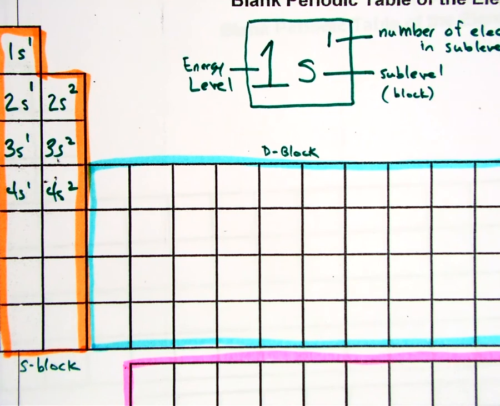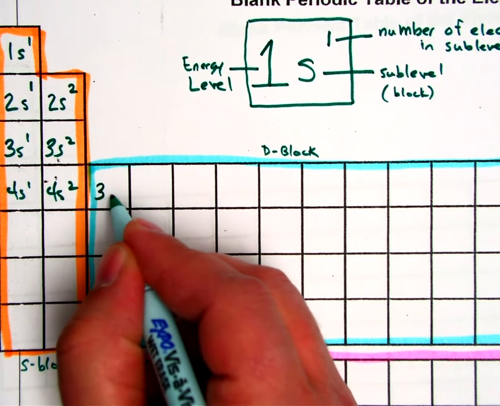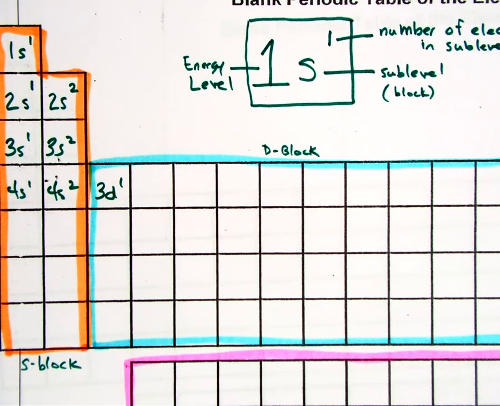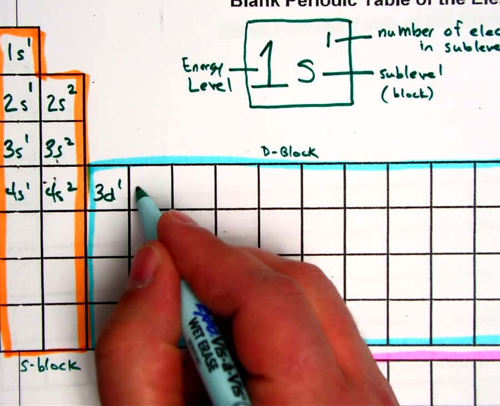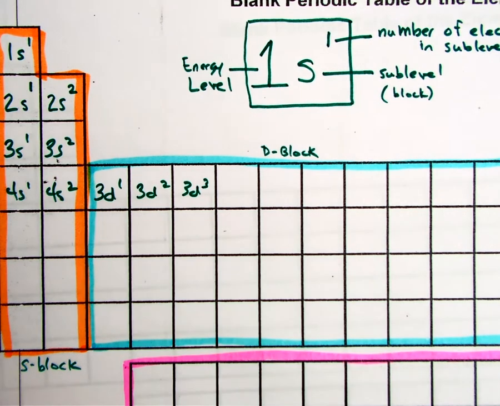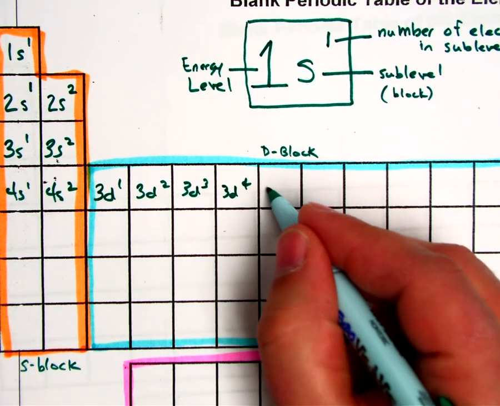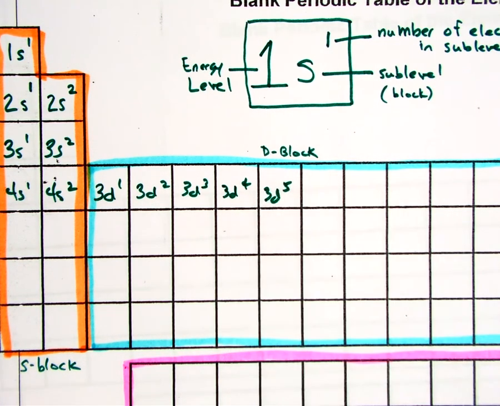But remember, sometimes we've got to think outside the box, and we have to be able to accept patterns as they come to us. What actually winds up in the next block here is 3d1. So it goes down a level. For some reason, when you're in D block, you go down a level after your original level that you started at. So you start with 3d1, you follow 3d2, 3d3, and you go all the way to the end of D block. So I'll let you do that right now. Keep filling them in, adding 1 electron at a time until you get to the end of D block.